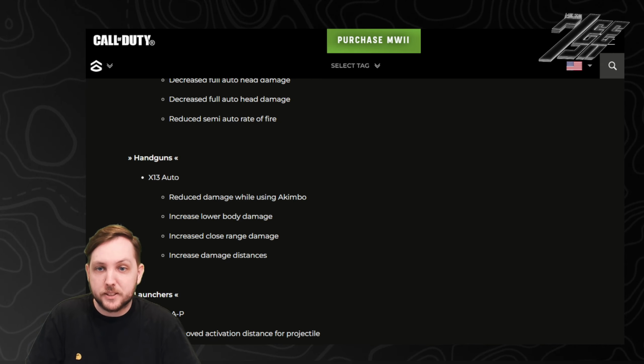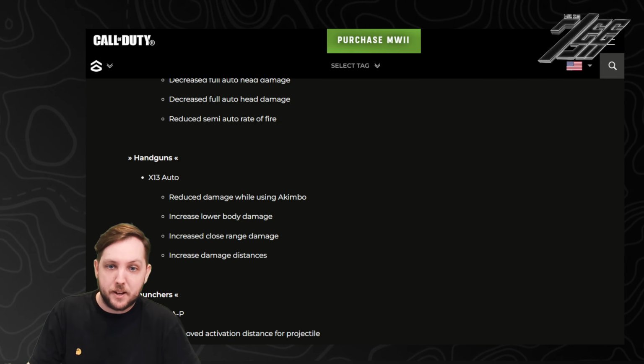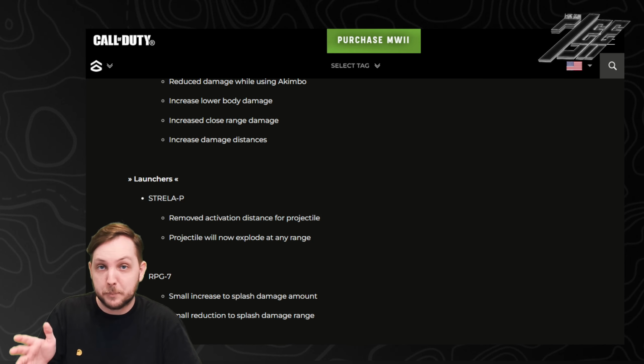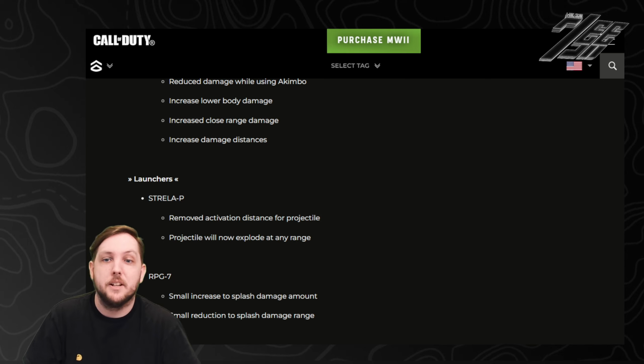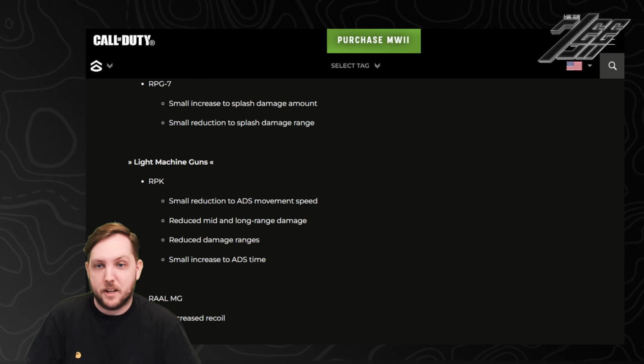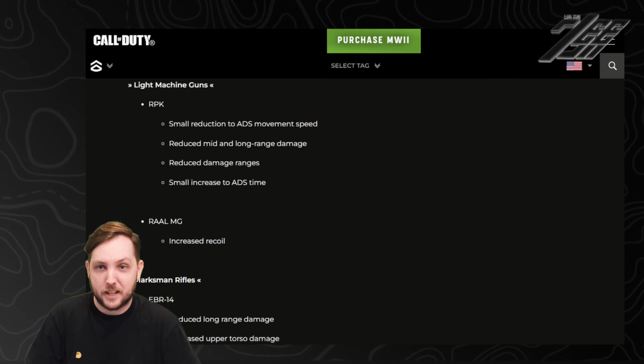RIP to the X13 autos. While they have had a buff overall, which is lower body damage, close range damage, and the range being increased, the damage overall using akimbo has been nerfed. So we should see less people using those pistols overall. We might see people using them as a single pistol though, so watch out for that. The launchers have been adjusted slightly, and as have the LMG.